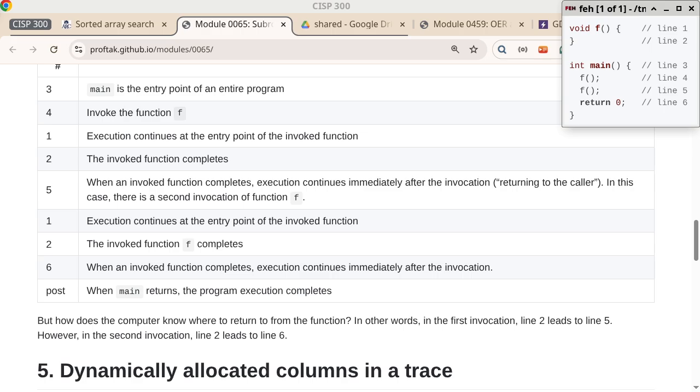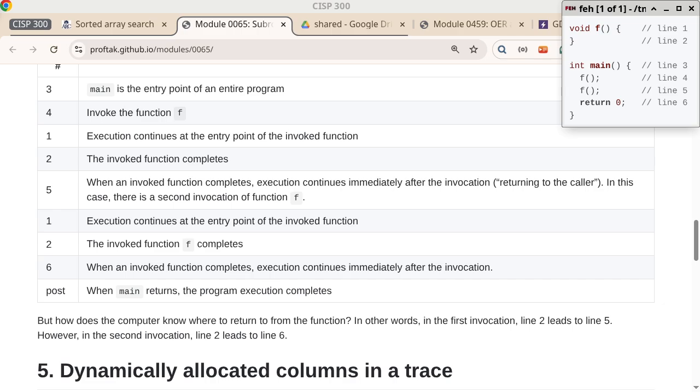Not quite. Underneath, it doesn't really understand line numbers or column numbers. It understands, quote unquote, the return address. But that's a concept that I cannot really talk about in this class. You will encounter that concept in CISP 310, which is after 360. So there are certain mystery stuff in this class that I cannot fully explain, because it's a little bit too involved to introduce those concepts in this class. But that's a good question.